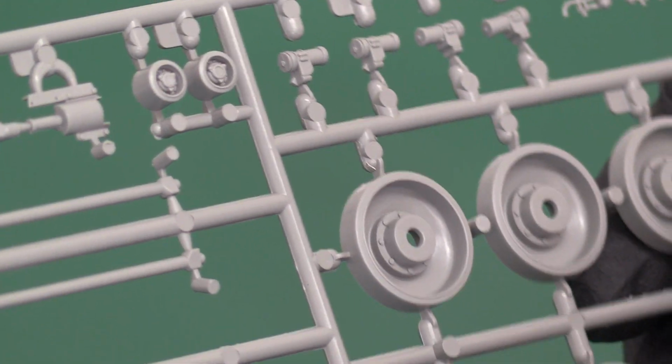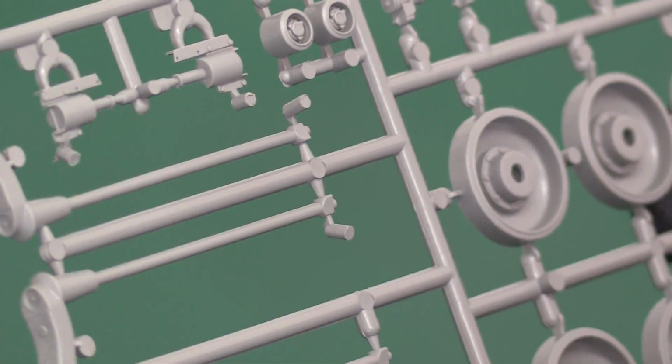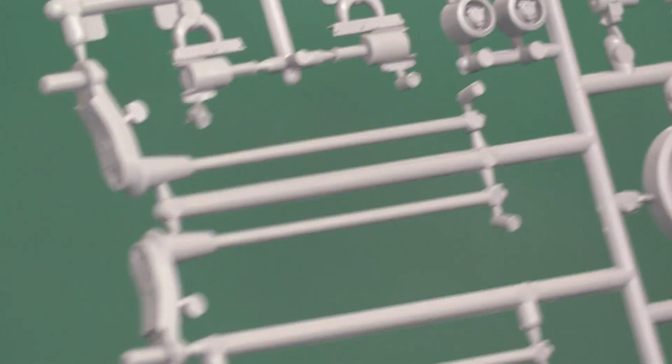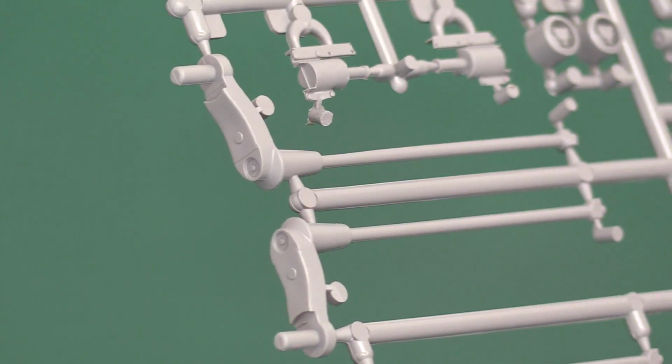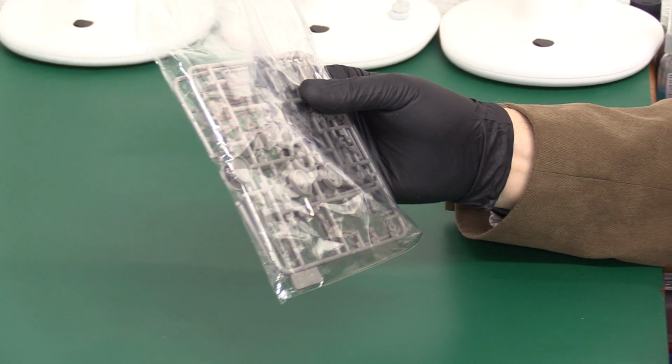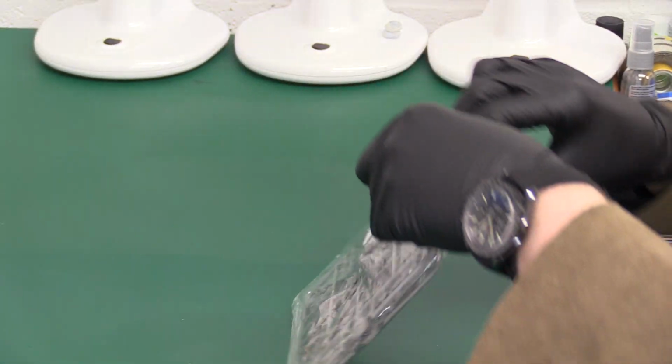Does this work on hydro pneumatic? It may do. I'm not very familiar with the technical details of this particular model, but on the Leopard. But there's nothing wrong with any of that. That's beautiful. Yep, that sprue gets a 10 out of 10. Put that over there, and then we have got what have we here? Some small sprockets and things.